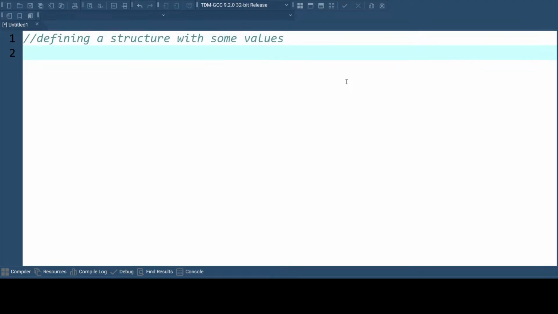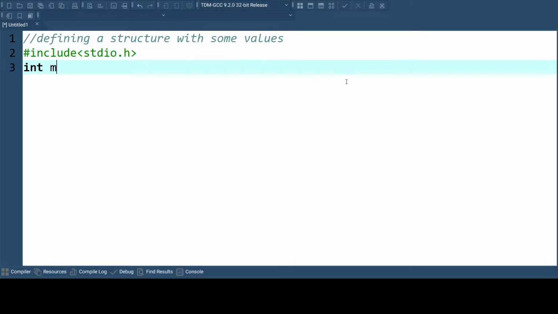So what do we need first? We need a header file, and the main function. The structure we can define either inside the main or outside the main, so both ways are possible.